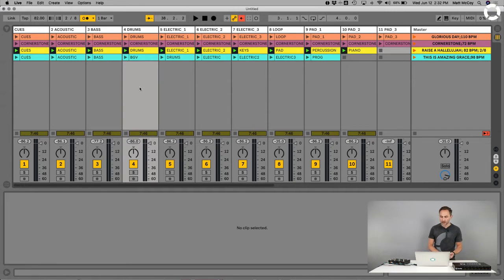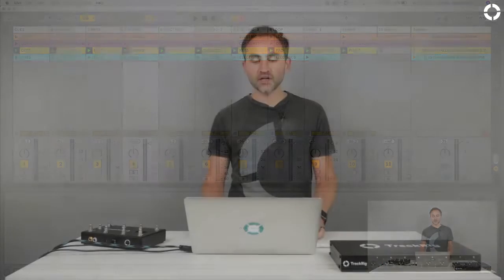Okay, now let's talk about grouping tracks. Sometimes you want to take a selection of tracks, let's just say all of your electric guitars, and you want to group them into one group called electrics. This can just be to help you manage all the files that you're looking at in Ableton Live.